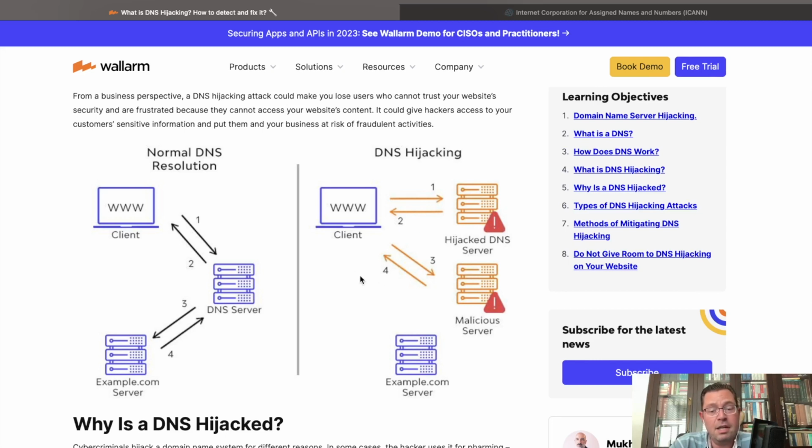Every time a DNS request is made or the name is changed, there is a 60-day waiting time, so it takes 60 days before the change takes effect. This is a huge hurdle for a hijacked DNS server and also the malicious server behind it. So that is a way to control this. This is a rule published by ICANN, the Internet Corporation for Assigned Names and Numbers, and it is one way to tackle this.